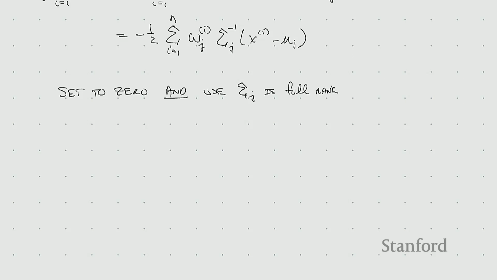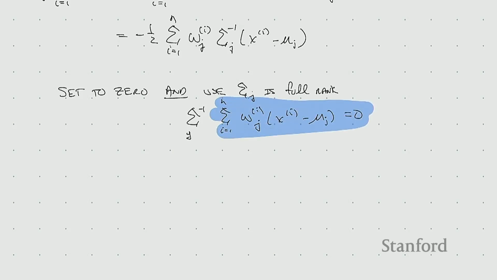Because when we pull it out, what do we get? We get here sigma j inverse times sum, which is an unfortunate collision, i equals 1 to n, wij times xi minus mu j equals 0, okay? But then, because this is full rank, the only way that this thing is 0 is if it's identically 0, right? Sorry, the j is in the wrong spot. That's extraordinarily confusing. Since this matrix is full rank, for this thing to be 0 means that this blue part is identically 0.